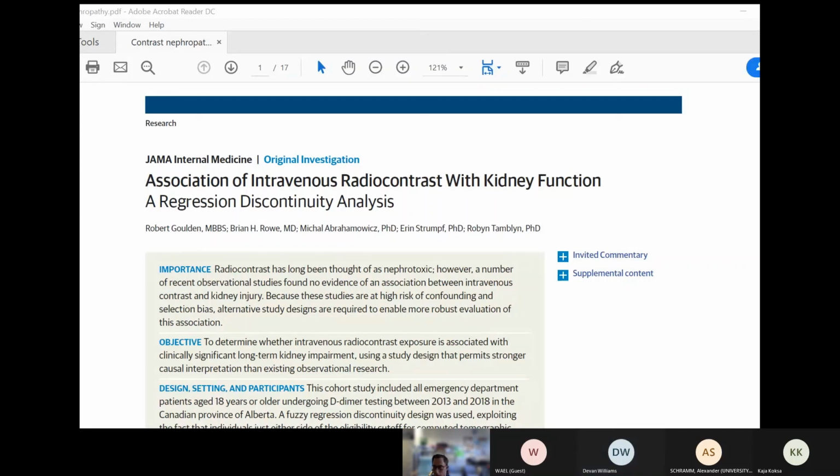Yeah, I certainly think that's a very reasonable comment. As you say, not many people are particularly worried about contrast if their kidney function is that good, and if you believe in contrast-associated nephropathy, it's where the cutoff really is that we need to worry. So as you say, Devon, these patients with eGFR above 60 are probably quite safe from it. So I'm not sure what this adds, but it is an amazingly big data set to trawl through. But as with all these things, it's not a randomized controlled trial, but we're never really going to get that with contrast and AKI.